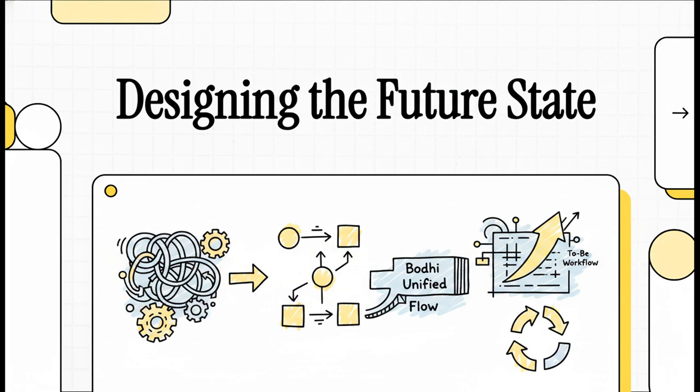Today, we are talking all about value stream mapping, VSM for short, and how we can hunt down those pesky inefficiencies in our project life cycles. We are zeroing in on step 3, designing the future state, which is all about creating that beautifully optimized to-be workflow. This is exactly where theory meets reality.